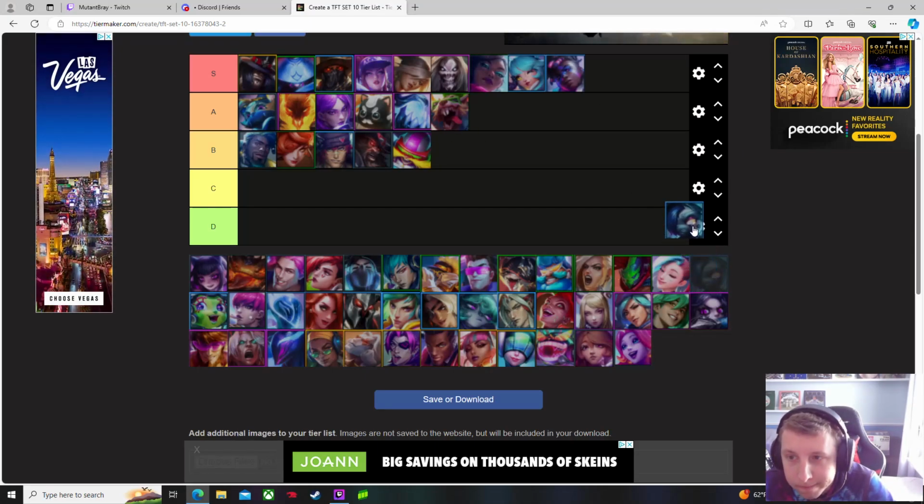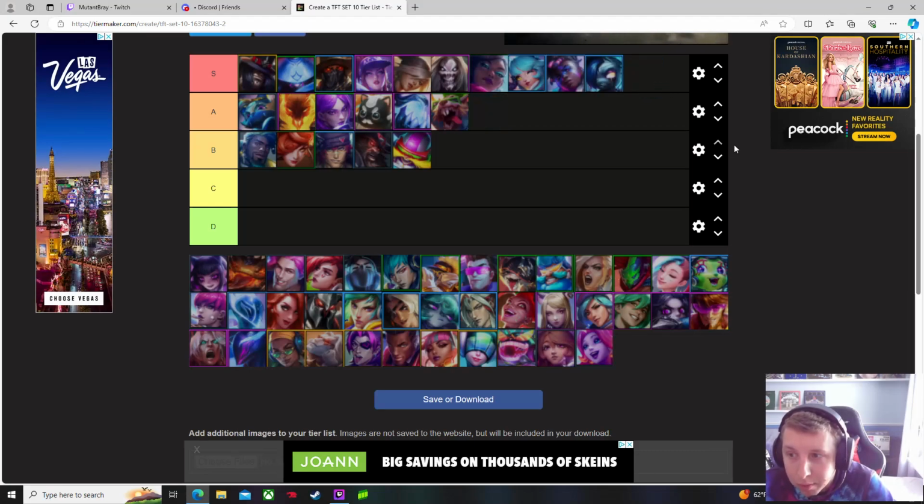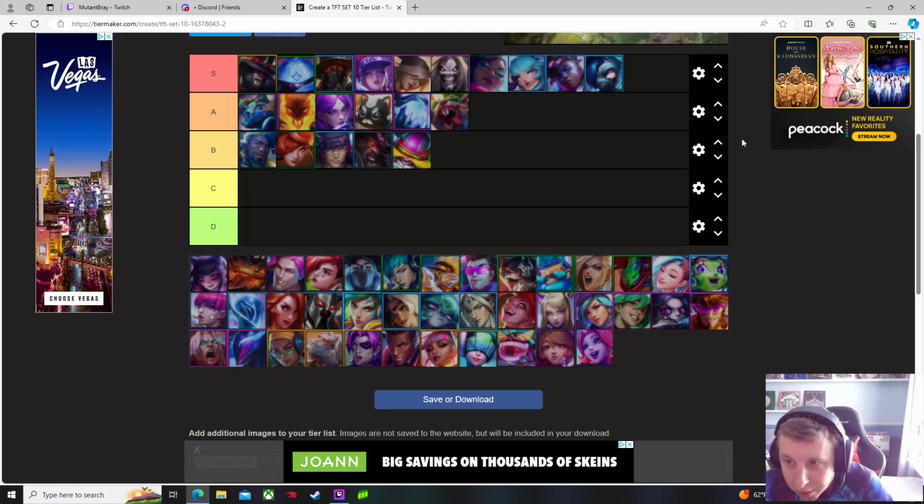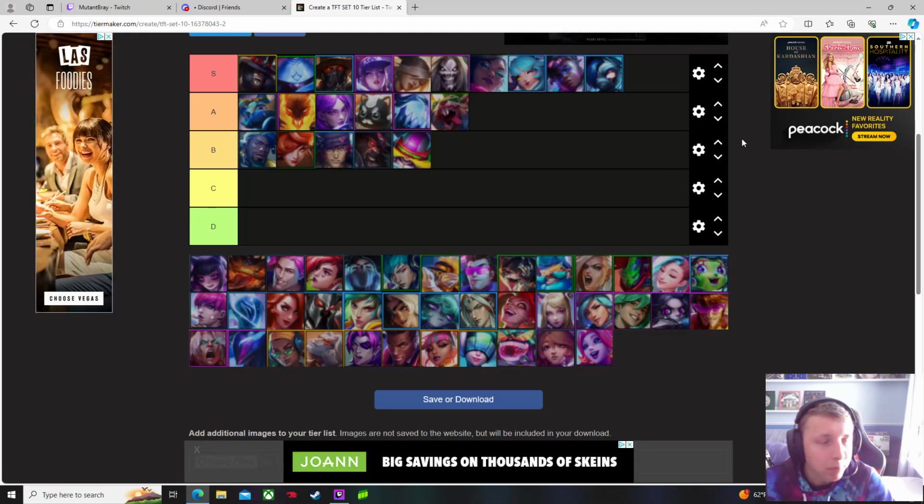Amumu, I think I gotta put Amumu in S. I think Amumu is probably one of the best tanks in the game. He has essentially built-in Titan's Resolve, but it doesn't even stop at the 25, is it 15 or 25? Whatever it is, the 25 cap of Titan's.